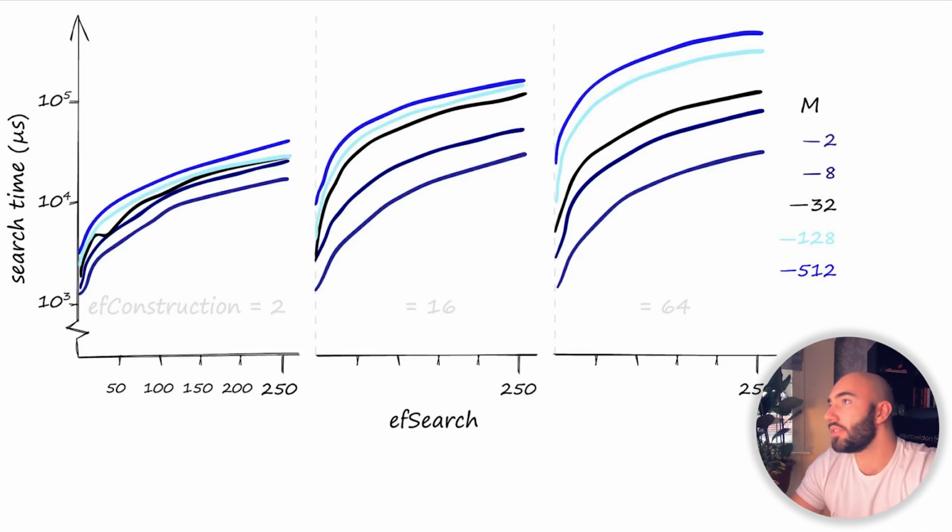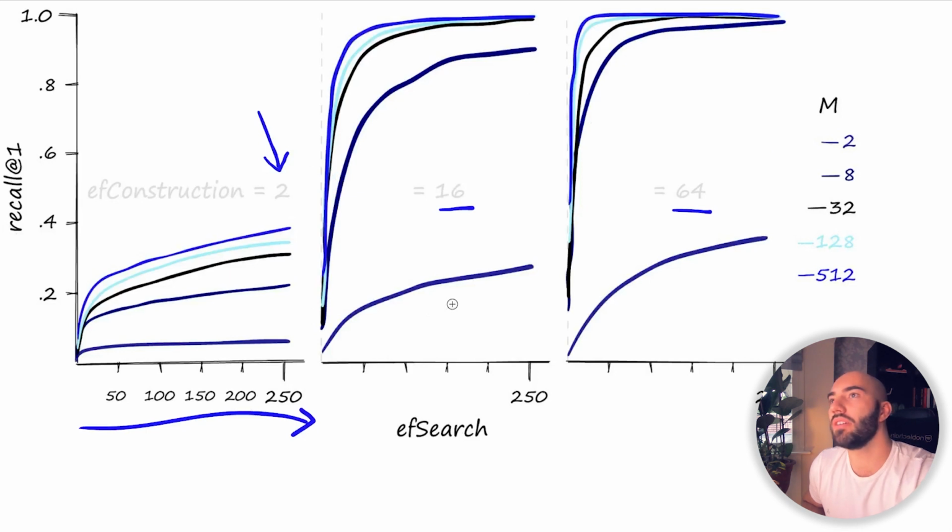Now, one thing to note here is that we're using a log scale on the y-axis, so the high values are definitely a fair bit higher. But again, if we go for a reasonable EF search value, all of these are pretty high. I mean, 256 for EF search values is high. If we go for an EF search of 32, let's say around here, we're still getting reasonable search times. So this is on the millisecond, well, it's a bit more than millisecond scale. And if we take a look at that on our recall, we're getting up into the 60% plus area at that point.